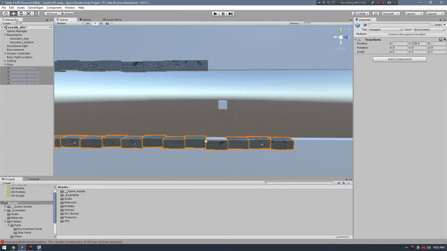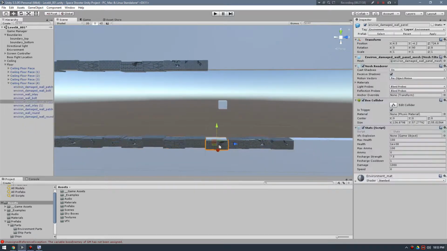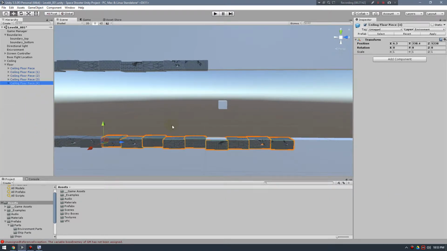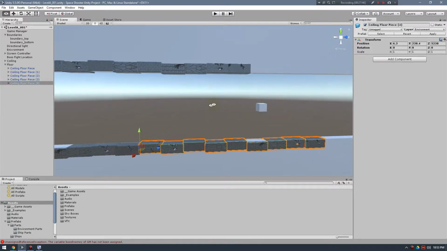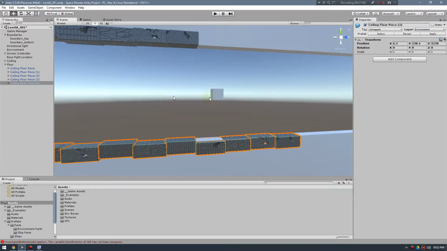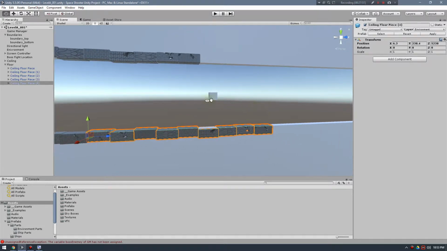Well, that's okay. I can take these pieces down here and drag them back to the front. But won't that mess up my prefab? Don't worry about it. We're kind of just making our prefabs do some heavy lifting at first. Then, after we place our major prefabs down in our level, we can then go in and start editing them.